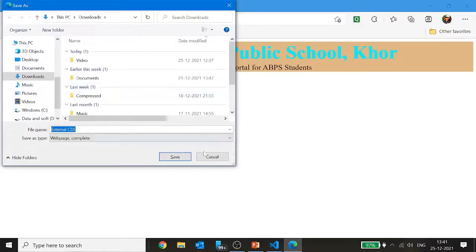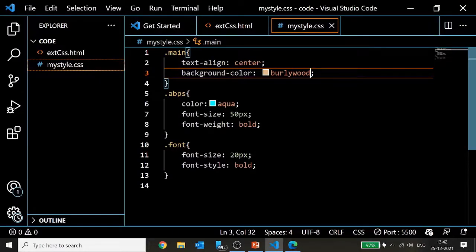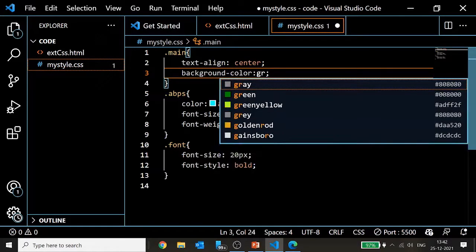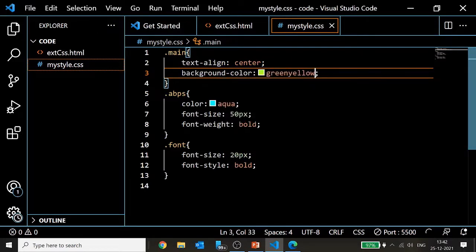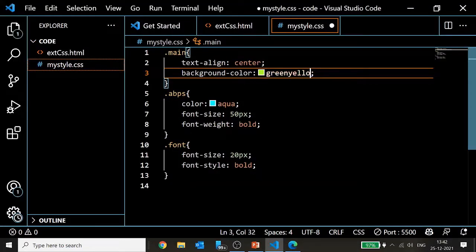Okay, you can change the color, the color name, whatever you want. Okay, just check, it's not appearing properly.